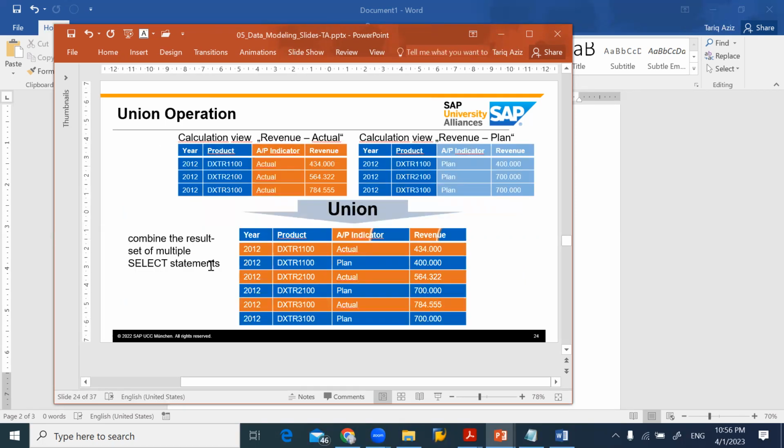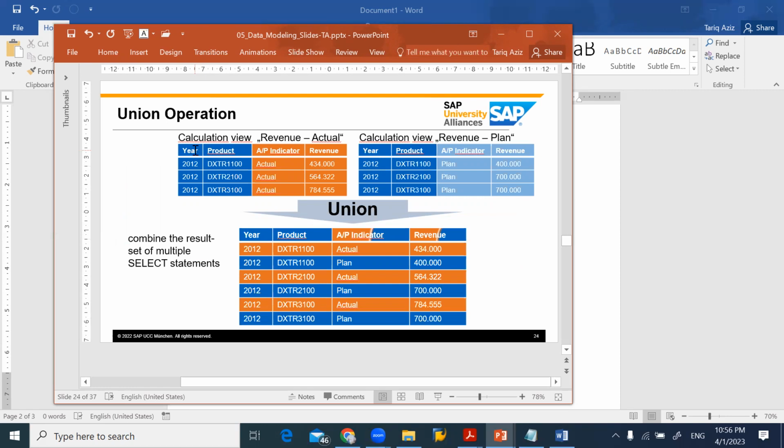Now, if you see here, we have a calculation view. This is revenue actual. Of course we are joining different tables to make our calculation view.